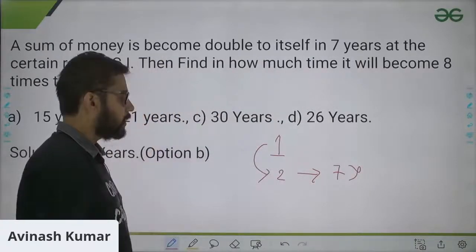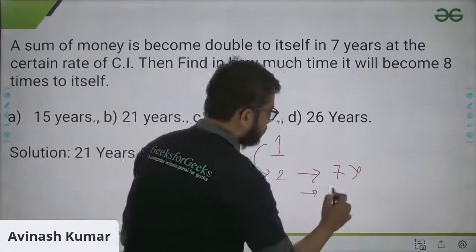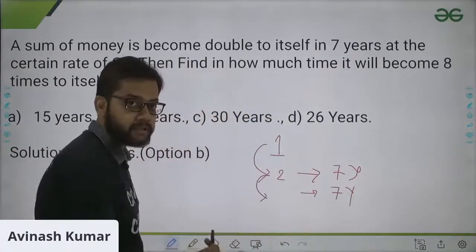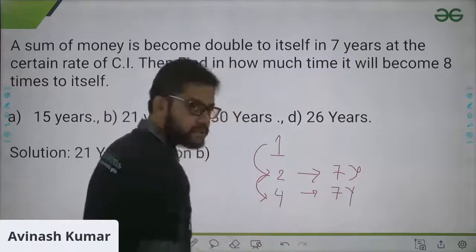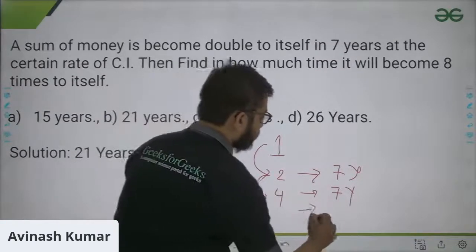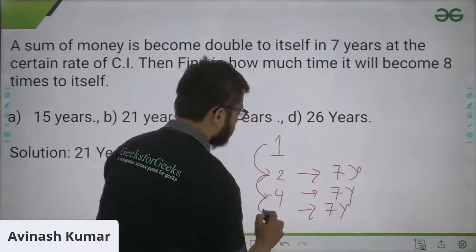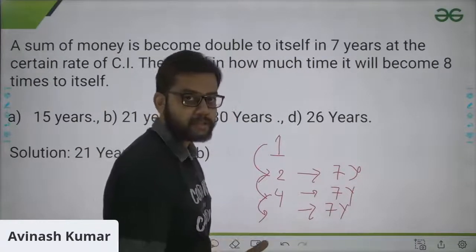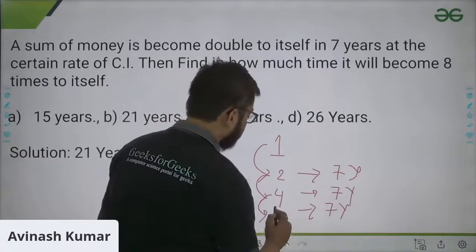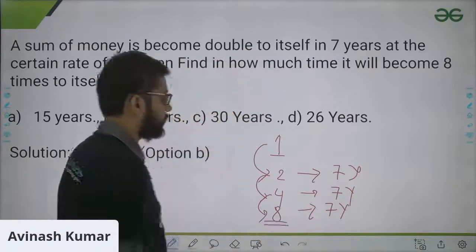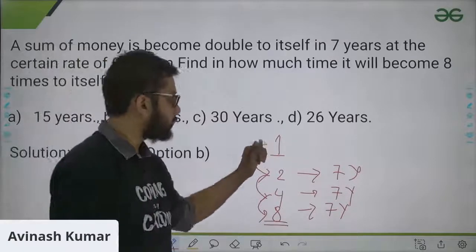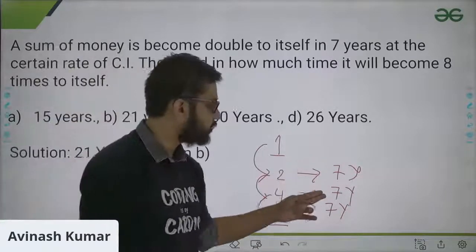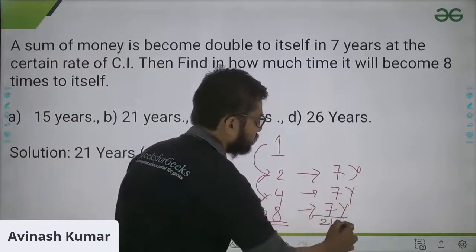Now again, after 7 years, when another 7 years passed, this amount will be doubled again. Now this is 2 rupees, and then after the next 7 years it will be 4 rupees. Then the next 7 years also pass and this 4 rupees will be doubled again. It's not going to be 16, it's 4 into 2, so it's 8. So your 1 rupee is now 8 rupees. How much time will it take? 7 years, 7 years, 7 years is 21 years.